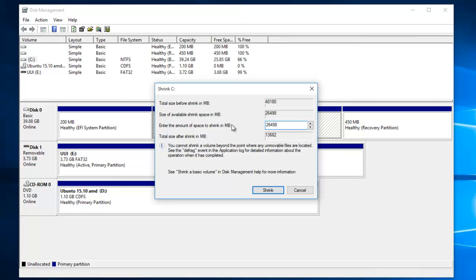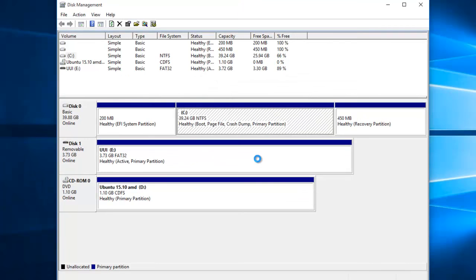If you need some help converting between that, I will link a good megabytes to gigabytes converter for you. I wouldn't recommend using just the default one in Google because it does go in increments of 1,000 rather than what Windows uses, which is increments of 1024. So if you need to, figure out how big you want your partition to be in megabytes rather than gigabytes. I'll link something in the description. But I already know how big I want this to be, so I'm going to go ahead and click Shrink.